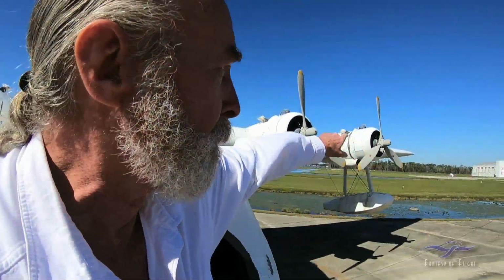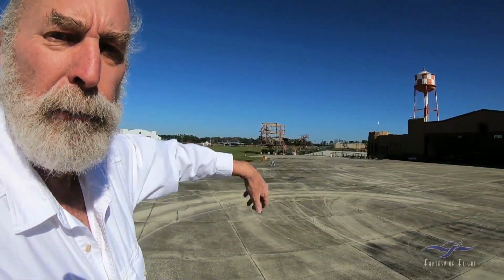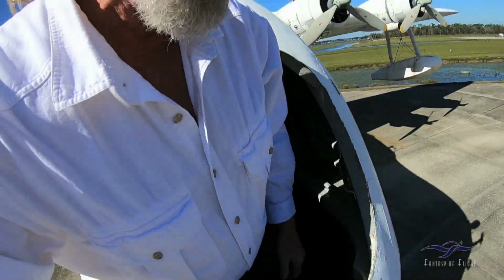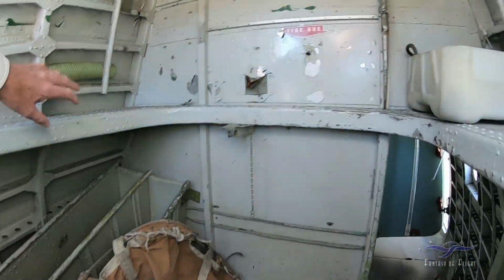And then what we're trying to do is get number 1 started, because if 1 won't start and we come around, heading back towards the shore, and we've got a problem, then all of a sudden we're going to have to shut this one down. We generally have a boat out here from a safety point of view, or we can shut something down. This guy up here can drop an anchor. And maybe when I get up in the cockpit, I'll explain how we actually moor the thing.